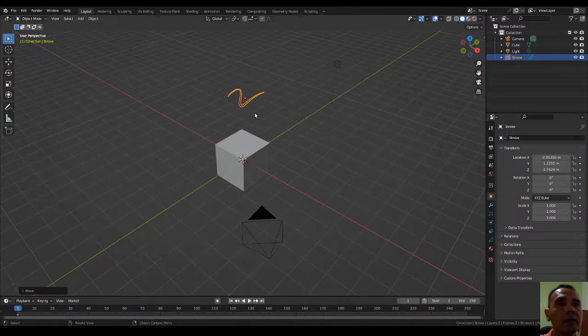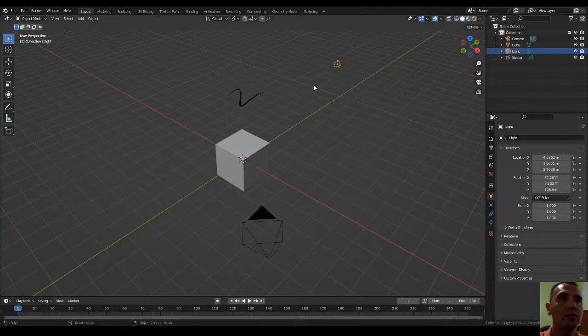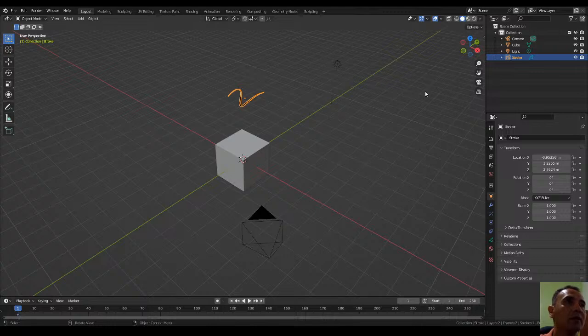It is a stroke, a draw we make right here, and it is an object like any other 3D object. It's really a 3D object, but we see it in our scene as a 2D canvas.